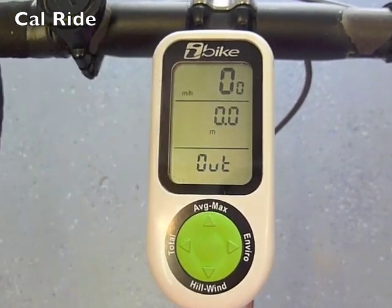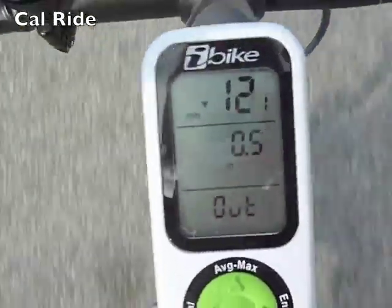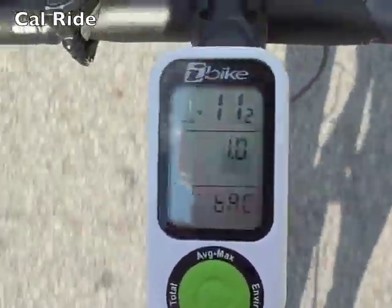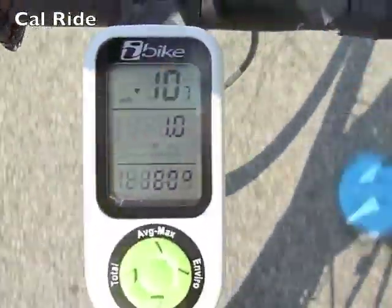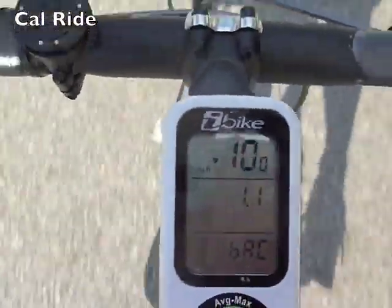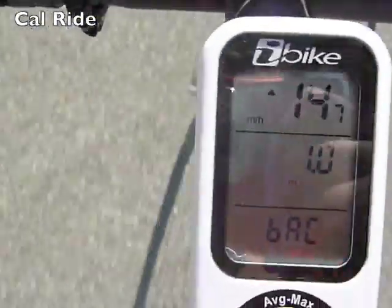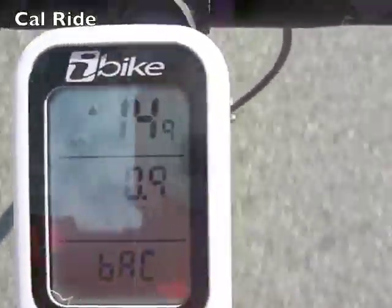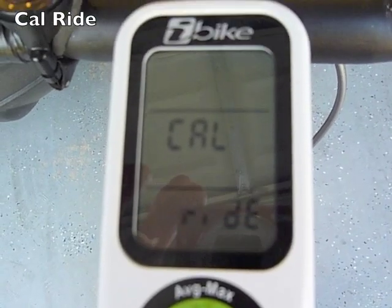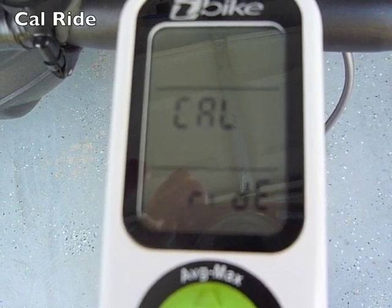The mileage display shows you how far you've gone, and it's going to prompt you to turn around when you reach one mile. At 0.5 miles, you're halfway to your turning point. Once you've gone a mile, the iBike is going to tell you to go back — turn 180 degrees and head back. Make sure no cars are coming, and turn around. The iBike will automatically know you're going back when you slow down. The center of the display counts down to zero miles, and once it reaches zero, you're back at your starting point and the calibration ride is done.